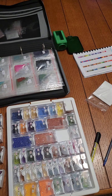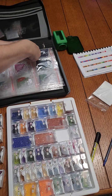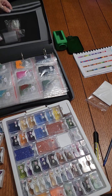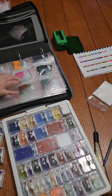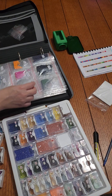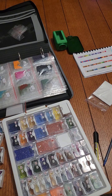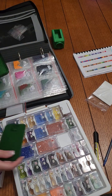even though they're different companies, like, well, I don't know. There is a little bit of a shade difference there. It's probably not catching on camera, but in person, I can see a shade difference. So I'm actually going to make a new bag for that. The ones that are in here, I think these might be from a Dreamer Designs kit. I'm pretty sure. And then these ones are a Diamond Art Club kit, so there is going to be a little bit of difference here and there.